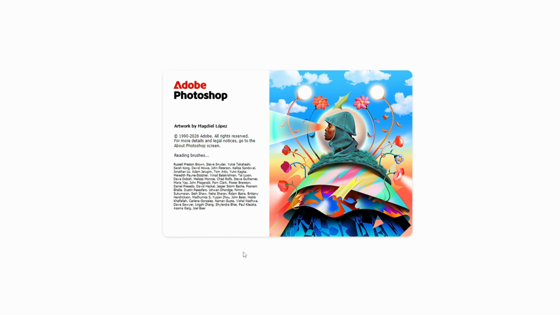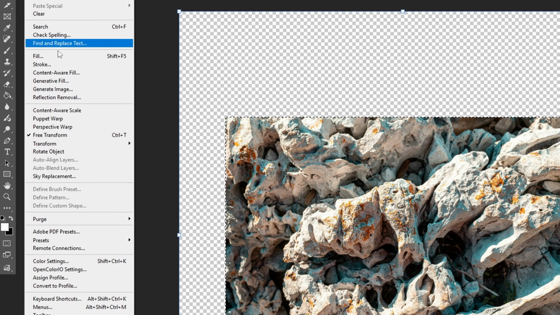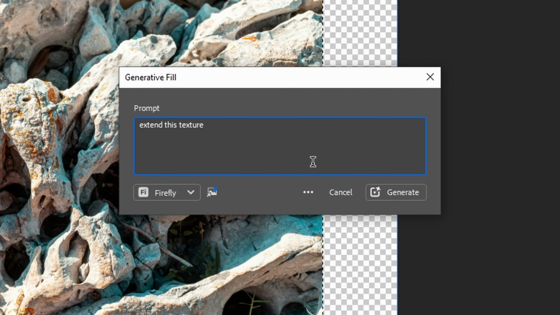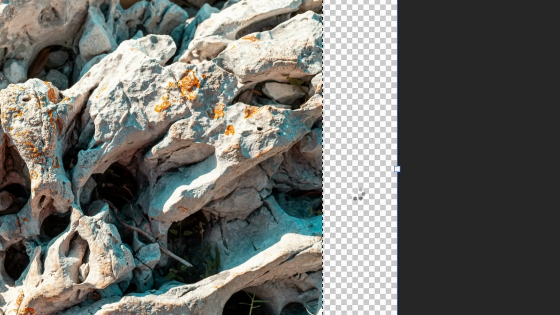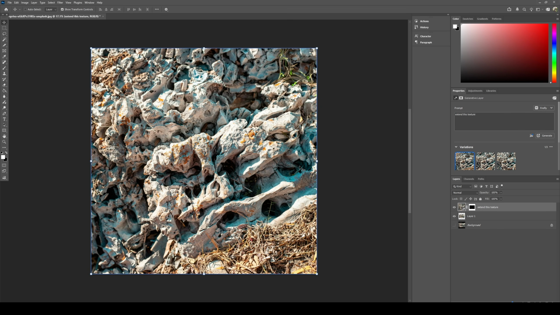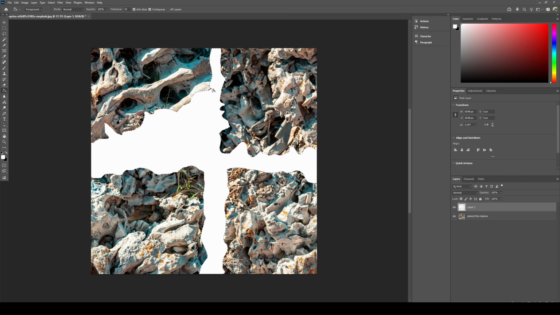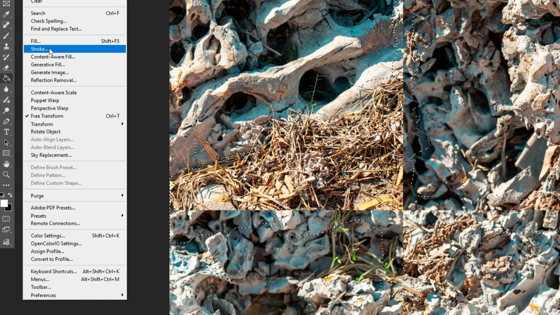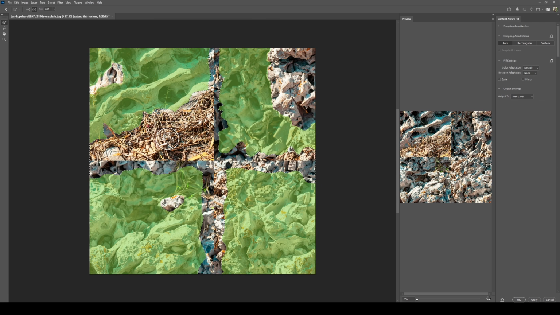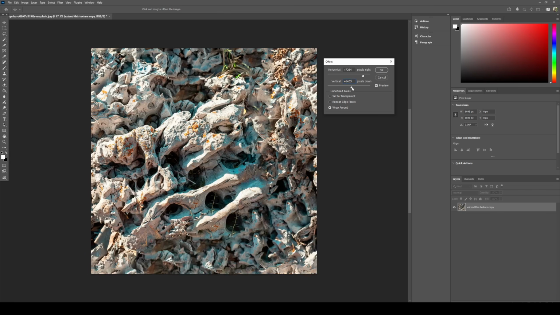Or if you still use Photoshop, you can use something like Generative Fill to extend your image. Just type extend this texture or whatever. By the way, Firefly has not been scraping the internet, but that's another discussion. And then after offsetting this image, the resulting seam can be painted over using Content Aware Fill. That's a pretty quick way of doing it.